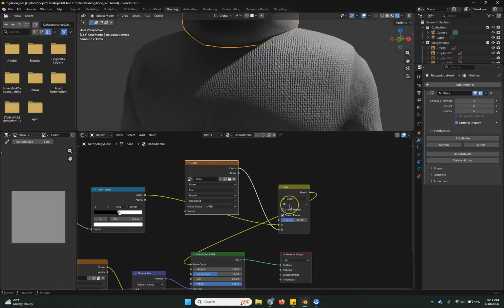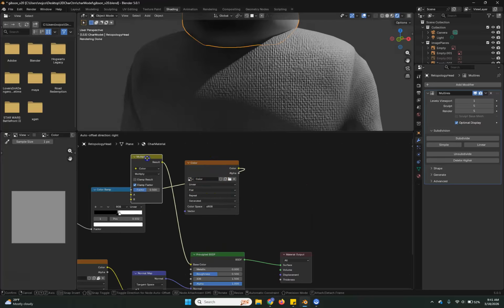And then what I want to do is, mix means it's going to mix it. Right now you see factor is 50-50, so basically the one above is like 50% opacity and the one underneath is not. We're actually going to switch this to Multiply. And if you remember, what Multiply does is it basically adds values of dark. So dark black will be opaque and white will be transparent. And so what we want to do is make it so the black part's dark and the white part will be transparent, so it's only going to add the dark part.